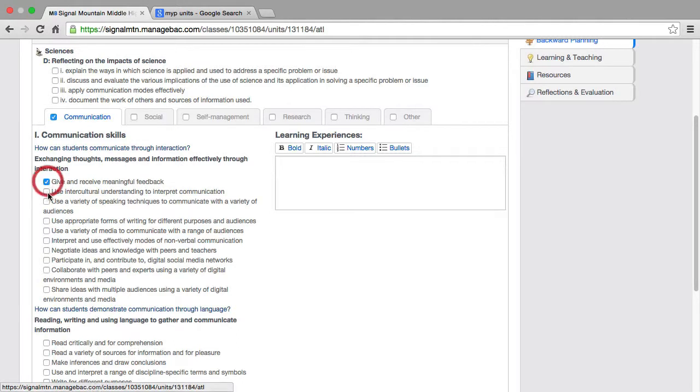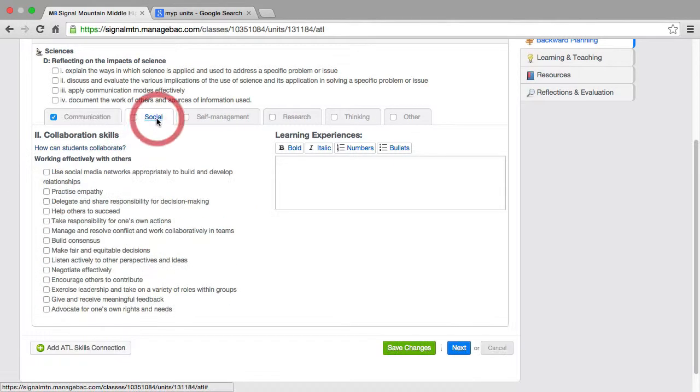I'm just going to click fairly randomly here just to show you how this will work. And collaborative skills, let's just add a few of these on here. It would really help to go through these for every unit to think about what approaches to learning you could appropriately use in every single unit, and be thinking about that as you design your lessons. Now, remember, you don't have to use every single approach to learning for the whole year.